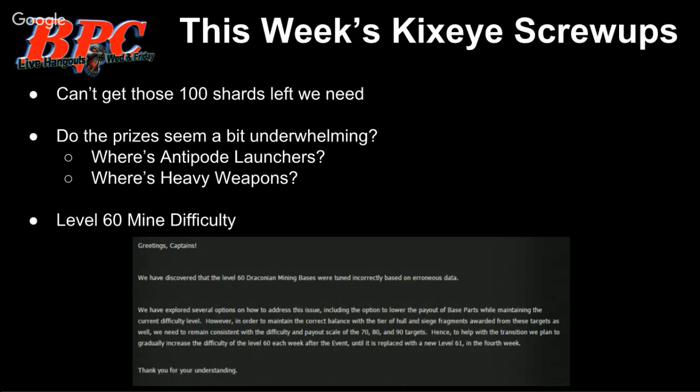So they've explored several options as to how to address the issue, including the option of lowering the payout of base parts while maintaining the current difficulty level. However, they've decided, in order to maintain the correct balance with the tier of the hull and fragments awarded from these targets, as well as the need to remain consistent with the difficulty and payout scale from the 70s, 80s, and 90 targets.